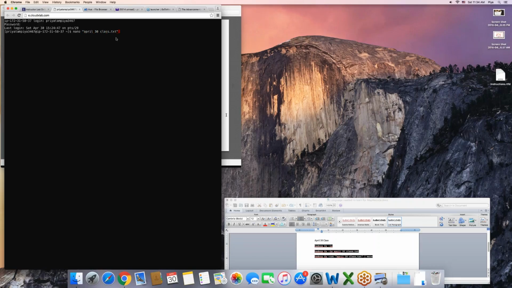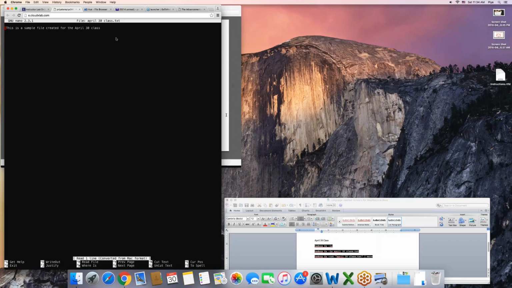Press tab and it will autocomplete. Enter. Yeah. Just enter something. That's it. Control X.